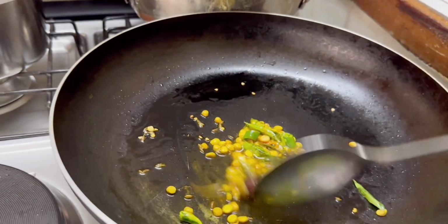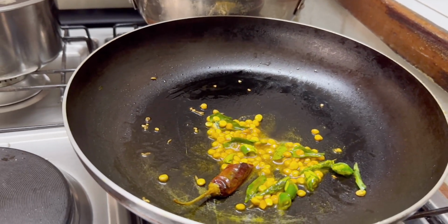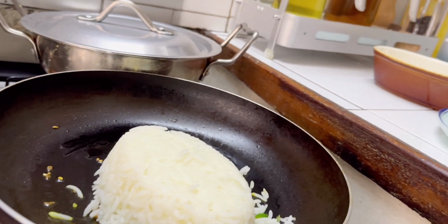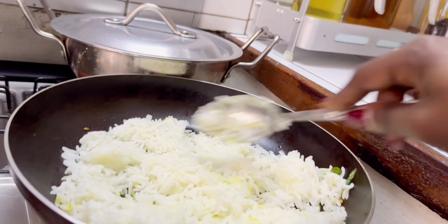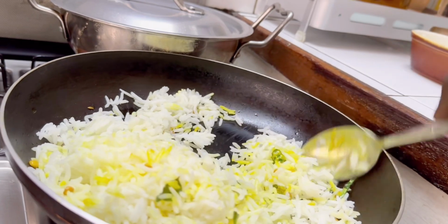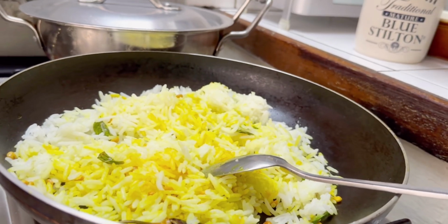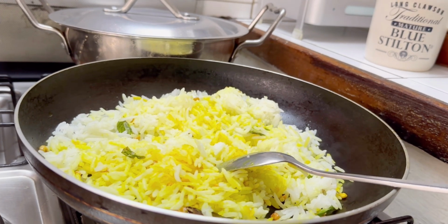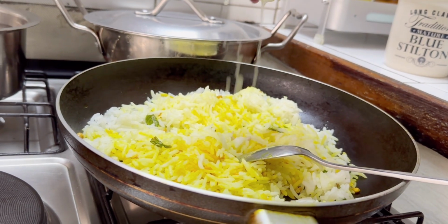Here I'm making lemon rice for my husband, and I'm going to be using leftover rice. So in here I'm supposed to be adding mustard seeds, but we don't have it at home as well, so I just use a little bit of cumin seeds. And now this is leftover rice from last night, so I'm going to turn it into lemon rice, because you guys, we have literally nothing in the house. So having this rice in the house is also a lifesaver, because what would I feed my husband this morning? For me, I'll be managing with makana as well, because the boys are going to be having that, and I'll be having some as well. So I'm just making simple lemon rice. That is it.